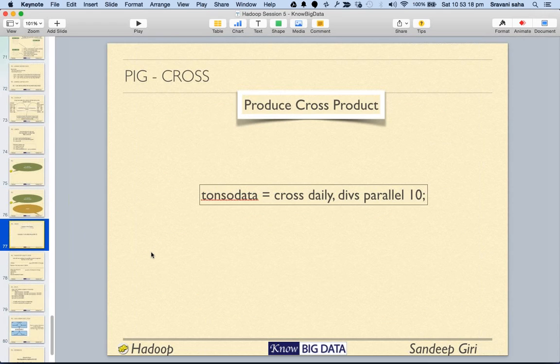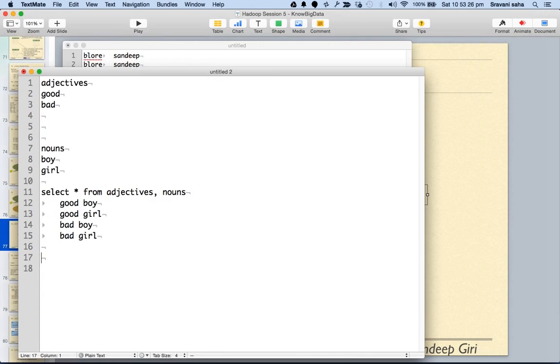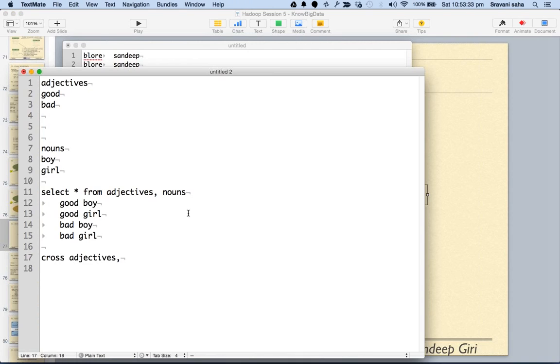Therefore, Pig had to come up with another syntax called cross product. We could say cross here. Here we could say a similar thing. We could say cross adjectives, nouns. So we could say this. This will produce the same result as above.